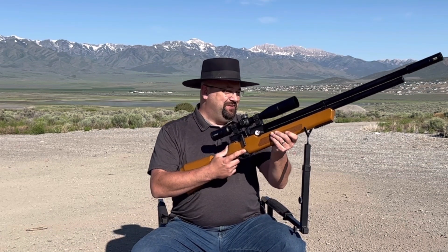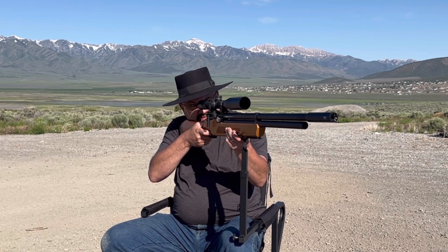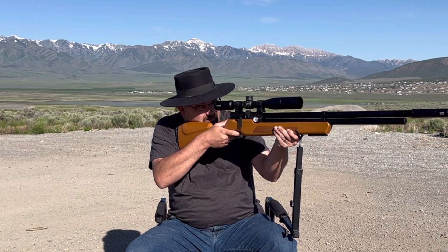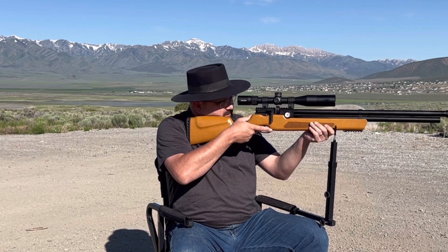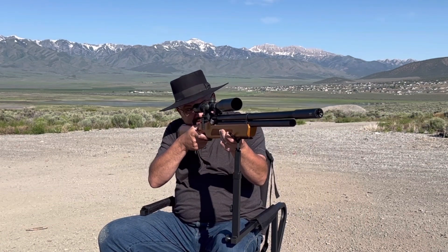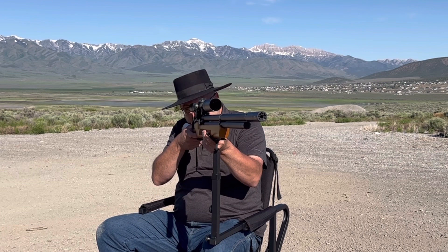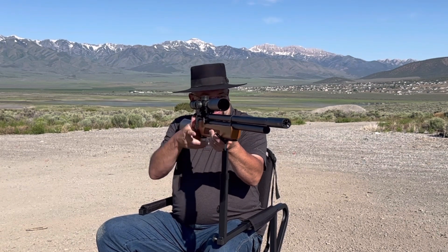Now that we're set up, let's take a few shots off the seat. I've got a steel target about 20 yards away — let's try a shot on that. Got it. Looks like somebody left a soda can out — see if I can't hit that. Yeah! Out here in the desert there's always something to shoot at; I don't condone people leaving their trash, but at least there's always targets. With this Sniper Seat 360 I can just get right on them. Nobody's behind the camera so don't be alarmed, but I'm just going to take a shot over here as well. Too much fun. Put another one on the steel.